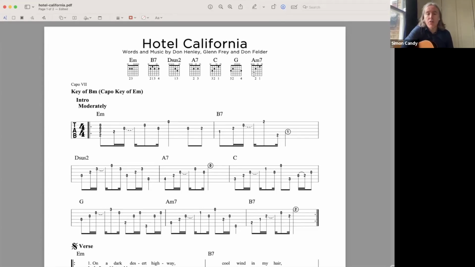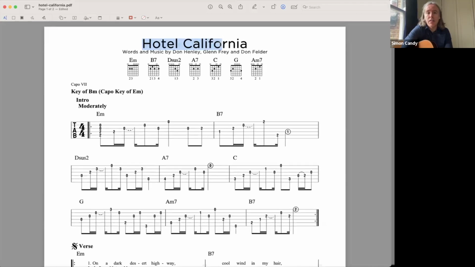Okay, so we're going to use Hotel California as our chart to demonstrate how to read a chord chart. Hotel California by the Eagles. So we all know that song, right? And we're going to begin by just having a little bit of an overview. Okay, just pointing out a few things here. When we get to the navigation part, that's where we'll explore those things a little bit further and they'll make more sense to you. But for now, I just want to point a few things out.